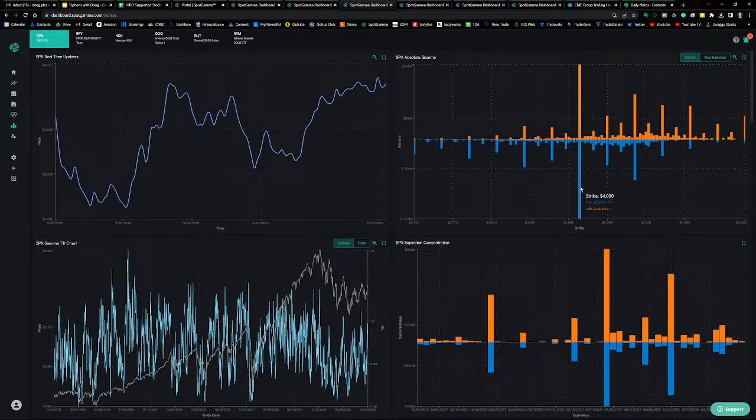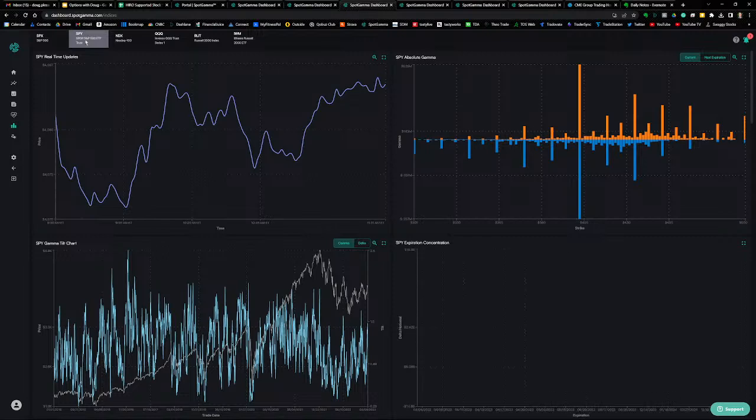And the key levels, there's the 4,000 strike. That's the strike with the largest absolute gamma, and the absolute gamma strike has been at 4,000 for a long time. Here's the 3,800 put wall. Again, the strike with the largest net negative gamma can be expected to act as support. And here is the 4,200 level. That's the strike with the largest net positive gamma, and that can be expected to act as resistance. So that's SPX. And again, just showing where the levels that I discussed earlier come from. Here's SPY.